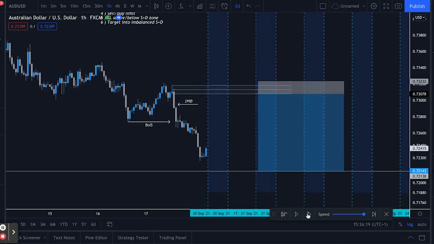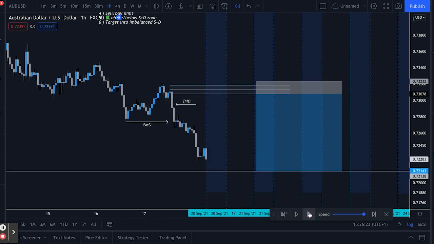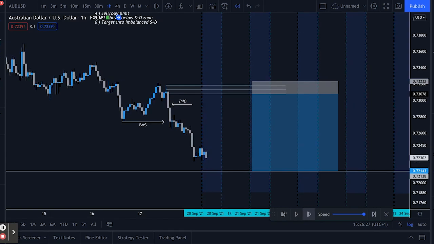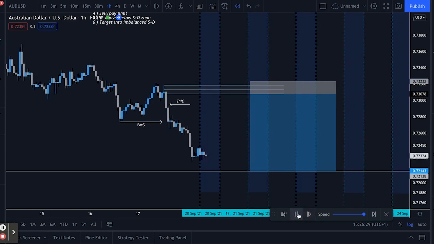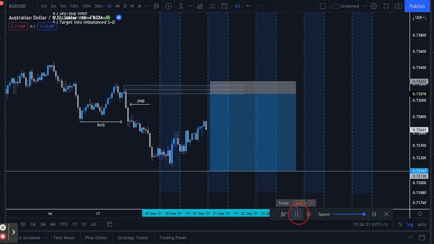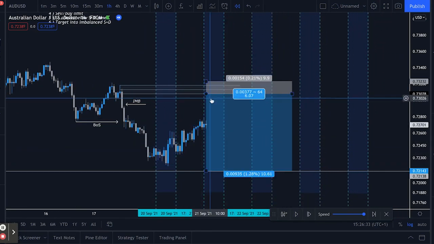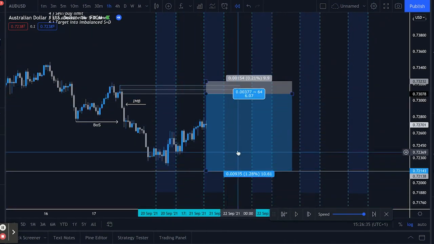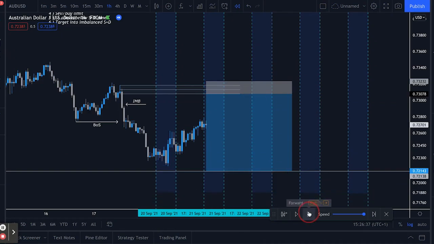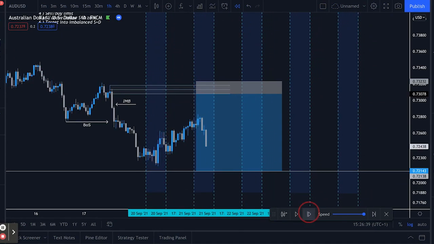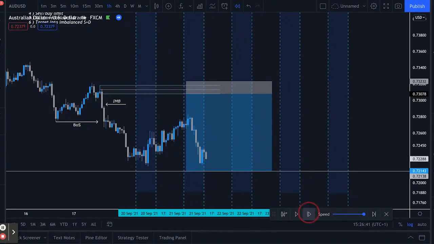What we can do is use this bar replay tool and click this button here to set us forward 1 candle. Now, if we do this loads of times, we will get multiple candles, and sometimes you may just want to do this and run through loads of price action. While that could be good if you have a swing trade setup, it's advised against doing this when you're in a position, because it's better to actually run through and see how your emotions may make you feel at each different candle.